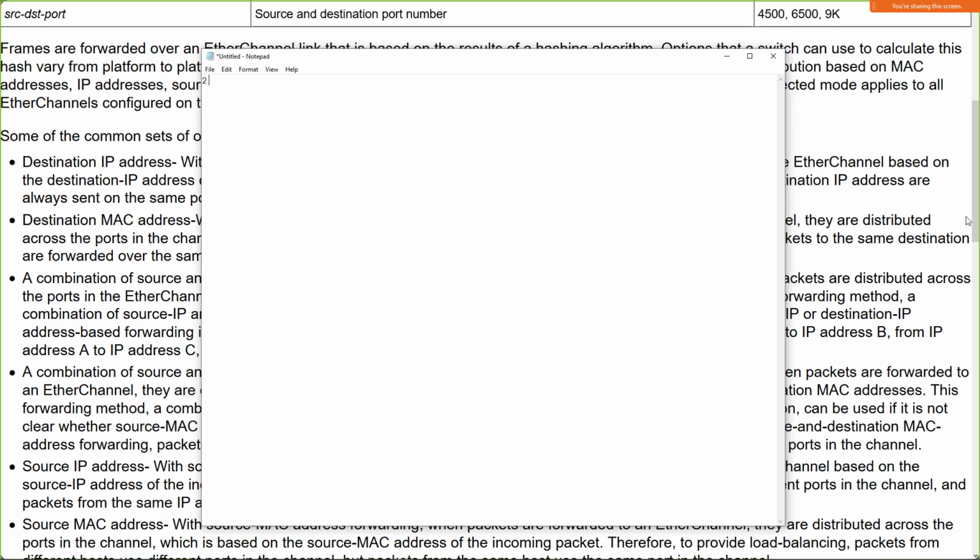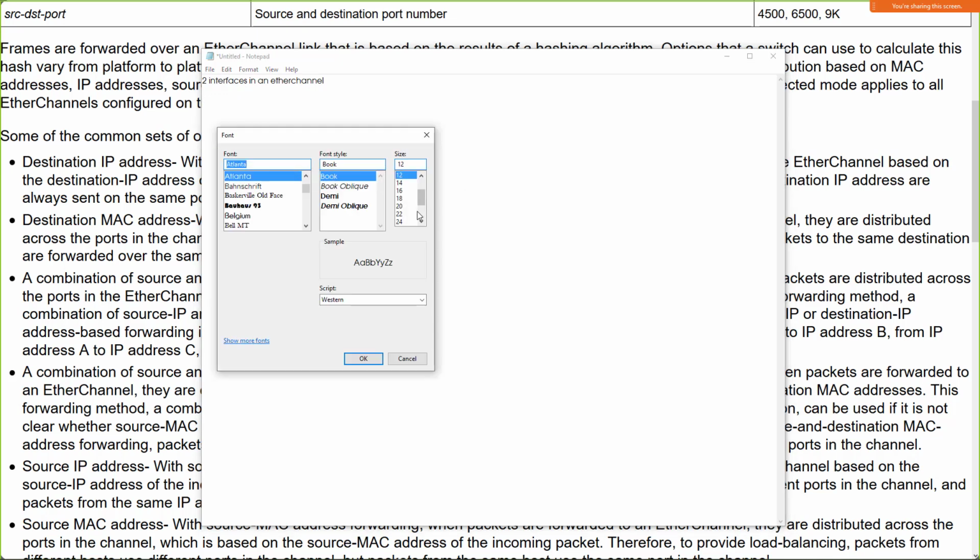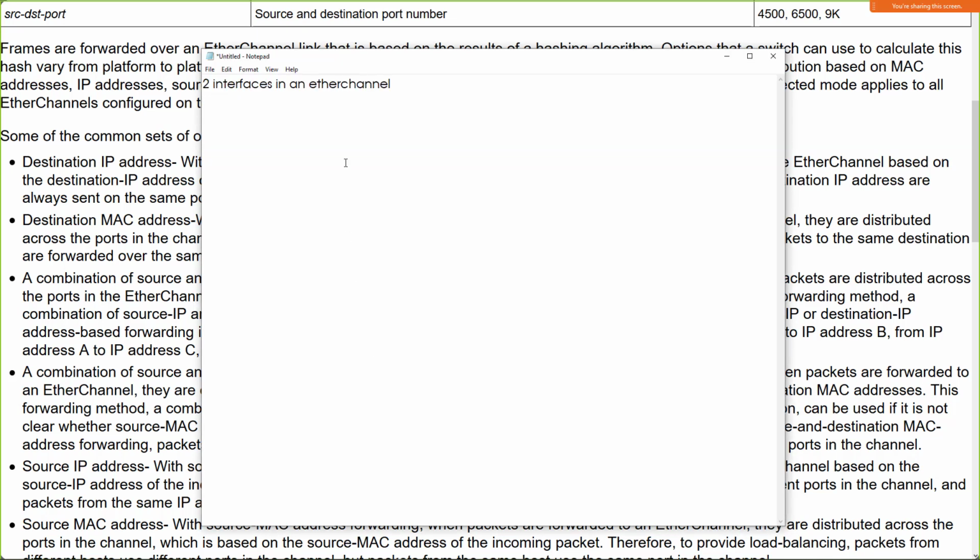Let's say I have two interfaces in an Etherchannel, and I decide that I'm going to bond those two interfaces together. Each of those interfaces gets an index number.